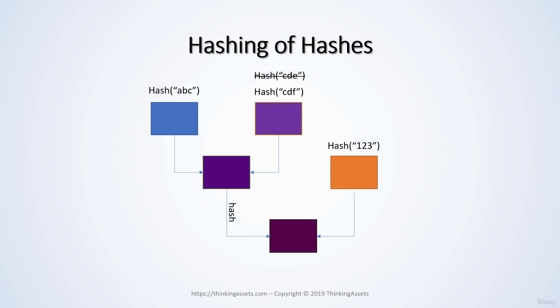But then suddenly the dark purple is not the same as the brownish, as the bluish. And if you mix the dark purple together with the orange, you get an even darker purple. So this is not the brown that we got. So everything down the chain changed by changing one of the input values. And this is what the blockchain is about.